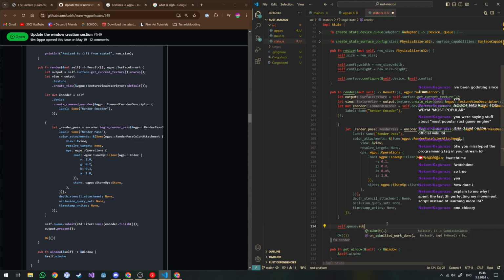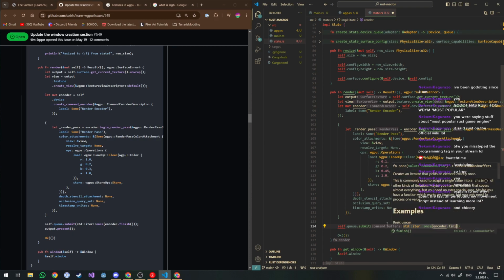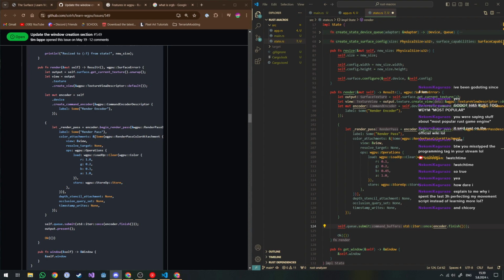Self.queue. We're gonna submit to the queue a command, exactly what I said, because the queue holds all the render commands that we want to pass in. So in this case, we're just gonna iterate through each encoder. Oh my god, someone is spamming me. Jesus Christ. Okay. I'm gonna mute Discord for some time so none of you can hear it, so it doesn't annoy you.